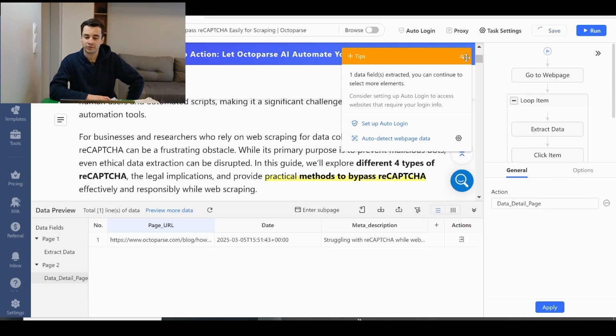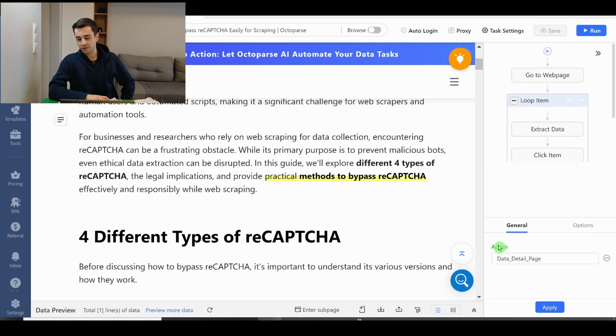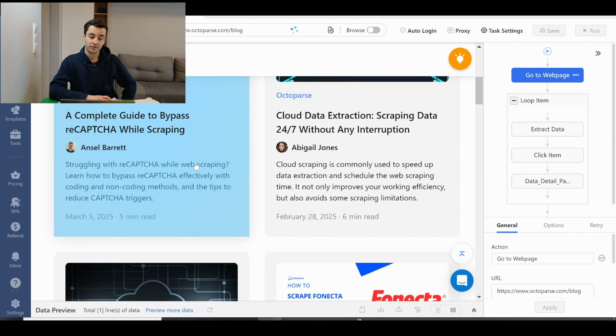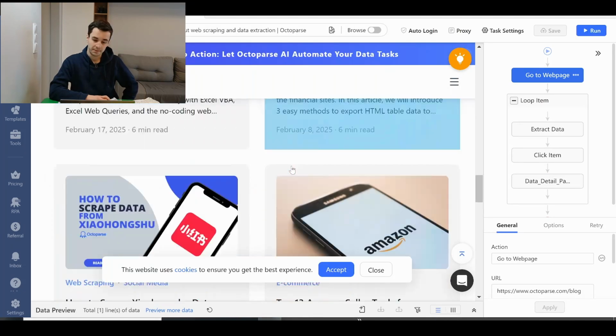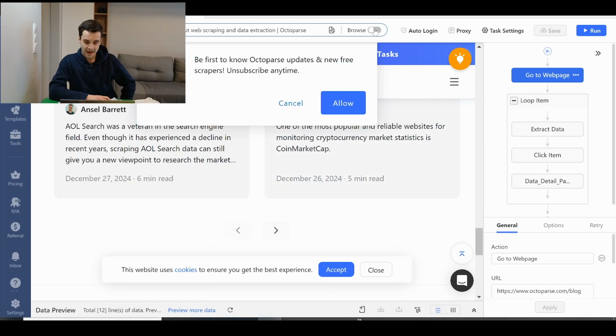Okay, this is almost over. I said almost. Why? Well, because ladies and gentlemen, if we take a look at our workflow, there is something missing. With this workflow, we might be able to extract 12 blog articles, not more. In order to do more, we have to create what we call a pagination, meaning we have to create a loop in order to click on the next page button every time.